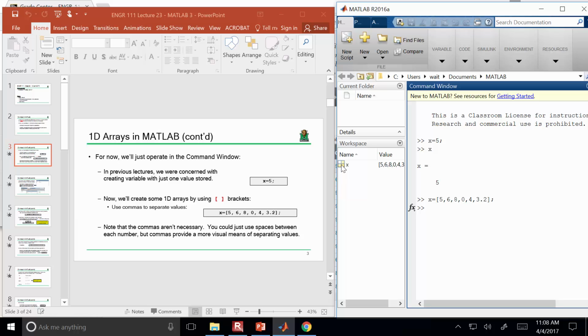Now let me make a side comment today. We're going to be doing a lot of typing into Matlab, and maybe at some point what you do is different than what I've done on screen. Unfortunately, because there are so many of us in the classroom, I won't be able to go to each one of you and troubleshoot what the issue is. In most cases, it's a typing error. So you have to be really precise in the way that you type things in, and maybe I'll have a typing error today.